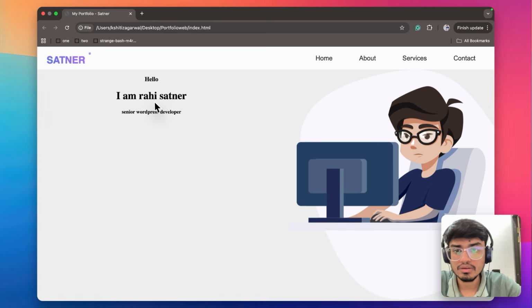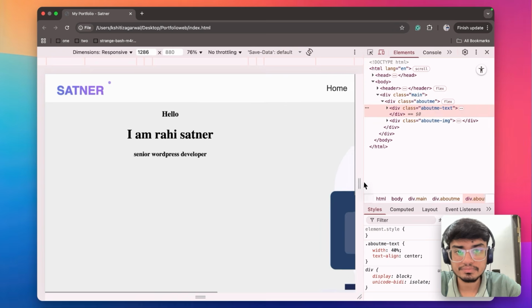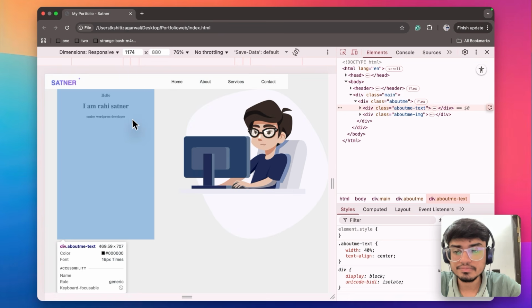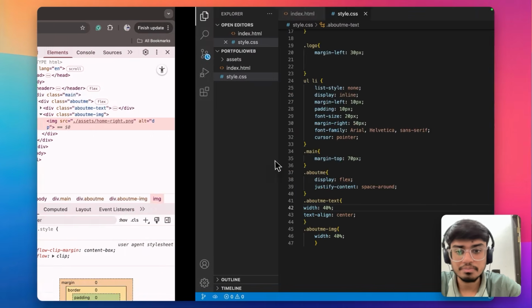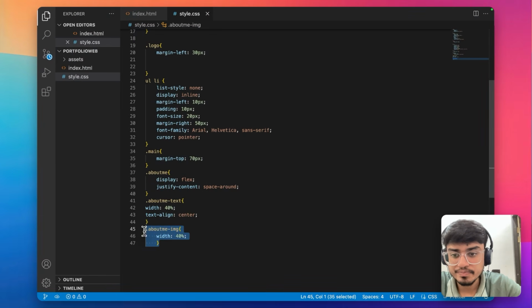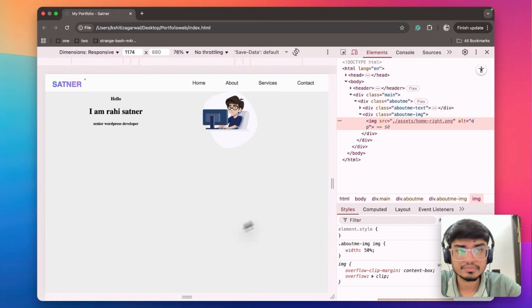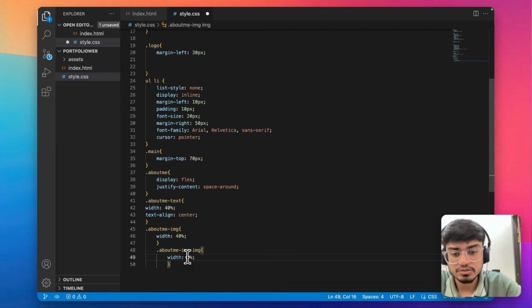Okay, let's inspect and see what changes can be done over here. So this image I need to resize. It's too small. Let's go with 70%.